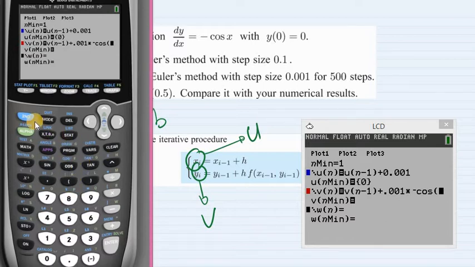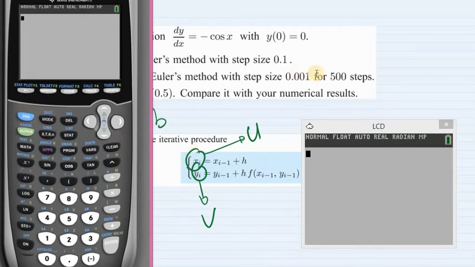So we have u, second u, open bracket, n minus 1, close bracket, close bracket. Cool, that's all. And then the v is the u, the beginning, which is also 0, 0, 0. Enter. Okay, that's it. We can quit for now.